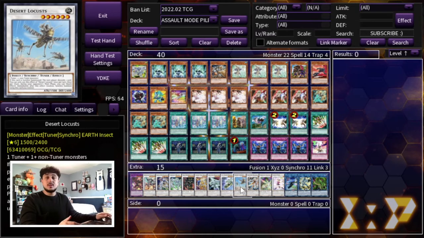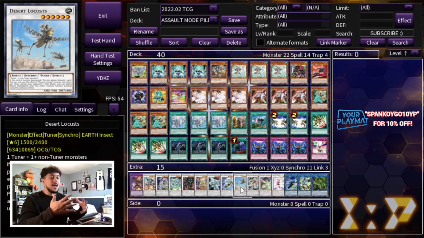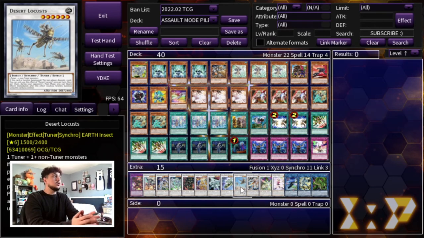I decided to play one Desert Locust, and this was more so if the Halk combo got stopped, I at least have a disruption. Because if you're forced to pass, let's say, and you have like three hand traps in your hand and your opponent stops your Halk combo, then on your opponent's turn, you can just use the Halk effect to summon the Desert Locust, and then at least you have another form of disruption in that sense. So that's why I like the Desert Locust here.